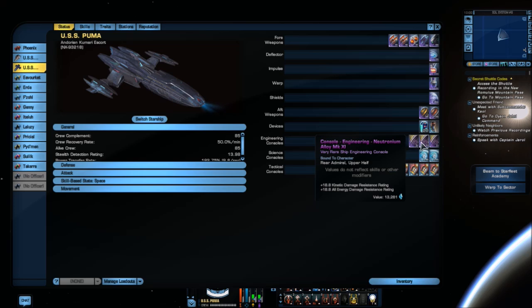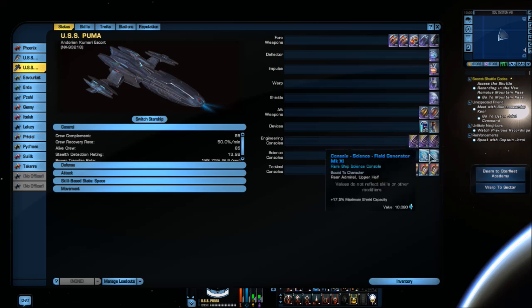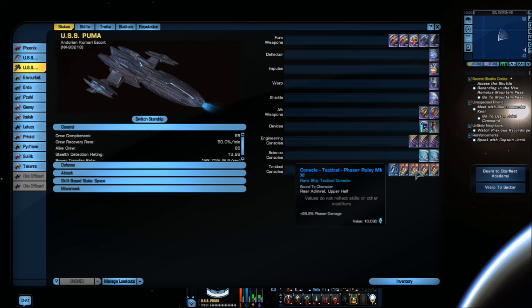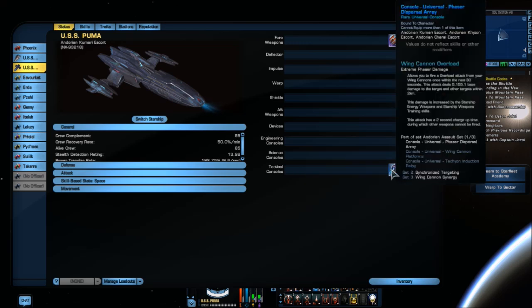I got 3 neutronium alloys here, 2 field generators, and this is why it has the 5th tactical console: so you can have all your phaser relay consoles, induction coils, whatever you have, and then you have the phaser dispersal array universal console. So it allows you to fire an overload attack from your wing cannons once within the next 30 seconds.